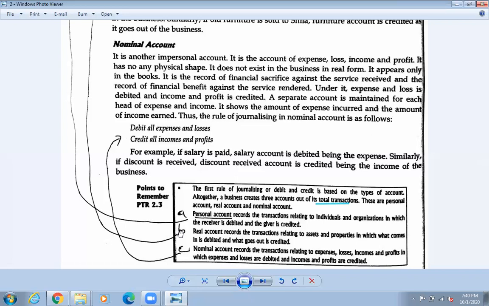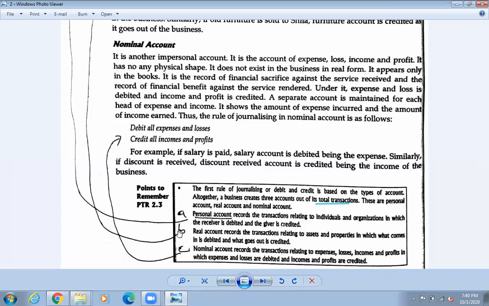Because your parents may not be buying different things right now, due to the lockdown and all, so they may not be able to buy something. But whether they are earning or they are not earning, is it expenses or not? Is it expenses? Okay, so it is expenses. So that's why expenses should be debited.